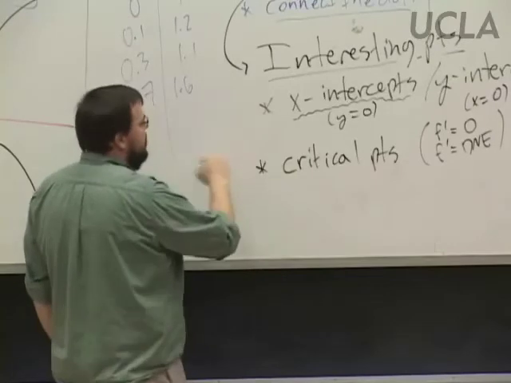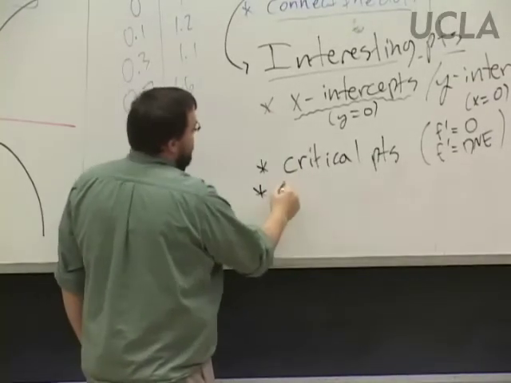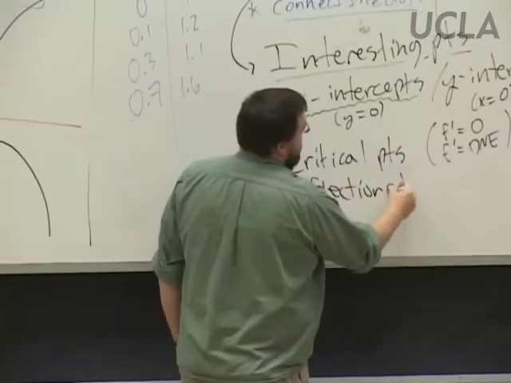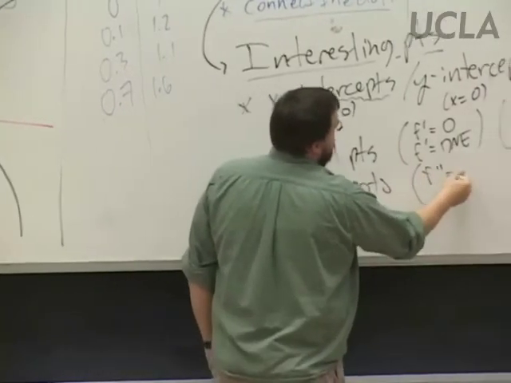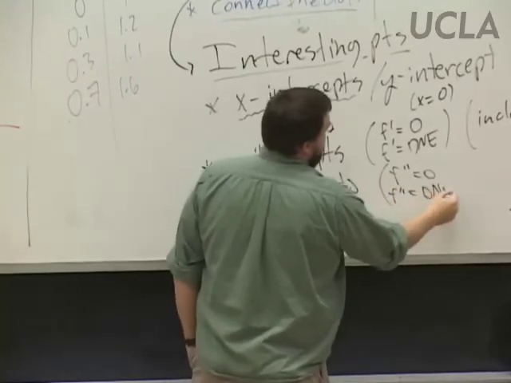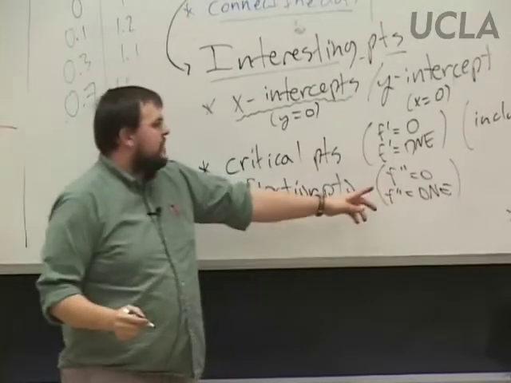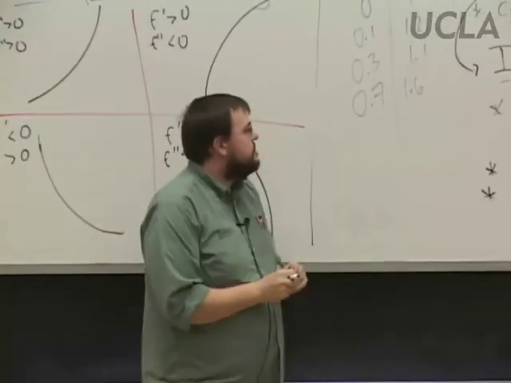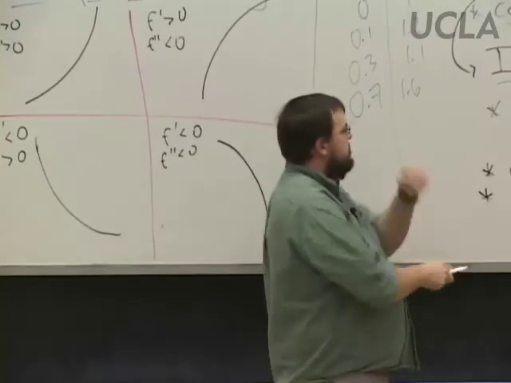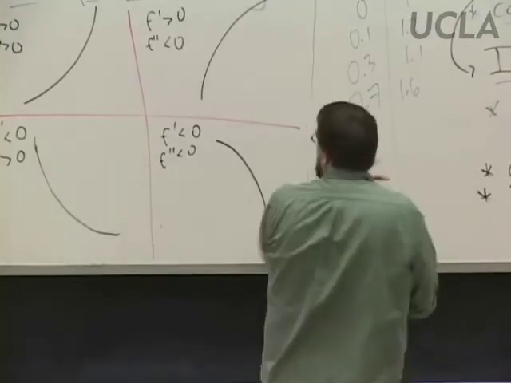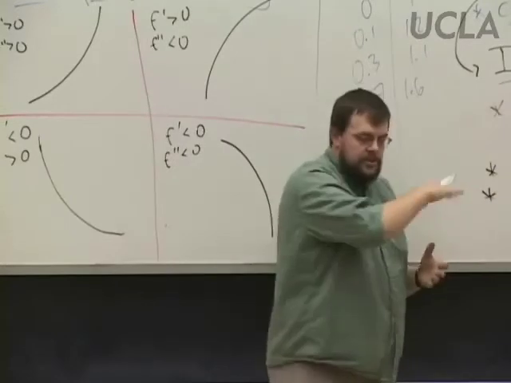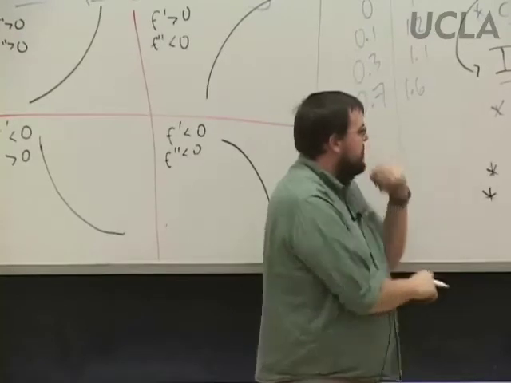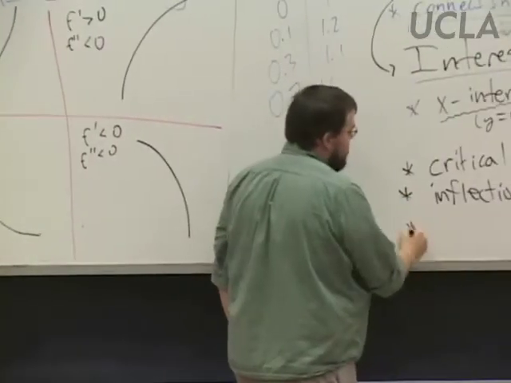But today, critical points, intercepts. We also have inflection points, where the second derivative is 0, and perhaps the second derivative does not exist. Usually when the second derivative does not exist, it corresponds to where the first derivative does not exist. Once we have inflection points, we can see how we're changing from one concavity to another concavity. Now, technically, these aren't points, but these are some interesting parts of the curve. So I'm going to throw these in.